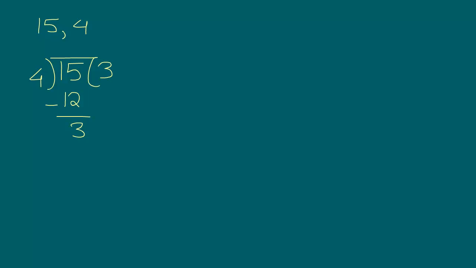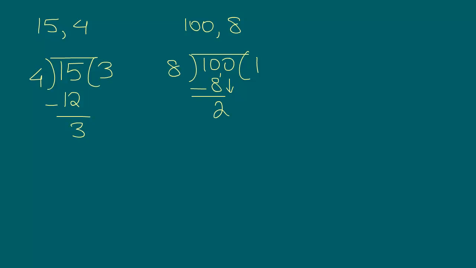Let's take one more example. This time we divide the number 100 by, let's say, 8. We write 100, which is the dividend, and we write 8. We take the first two digits, so 8 ones are 8. 10 minus 8 is 2, and then this 0 comes down. Now 8 ones are 8, 8 twos are 16, 8 threes are 24. So we can write 2 here, 8 twos are 16. Now 20 minus 16 is 4. And at this point the division process stops again because 4 is less than 8.